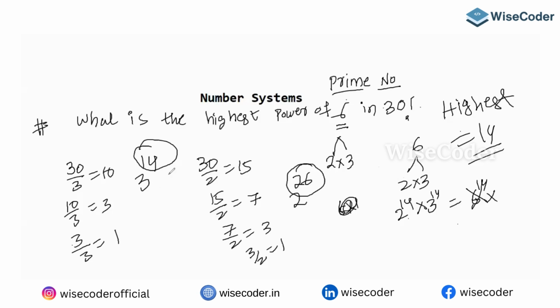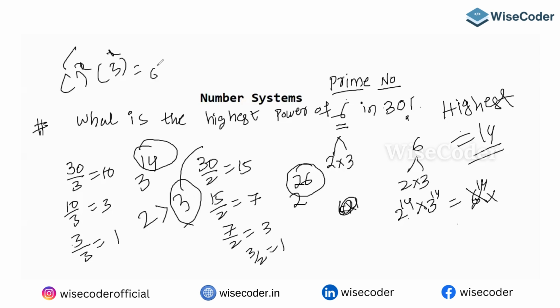Definitely 2's will be more than 3's, no? So however many 3's there are, that many 6's will come, because 2's are obviously more than 3's. A combination of 2 and 3 will give you that. If this is x, this must be x, then only it will make 6 power x. If this is x plus 1, that will not make 6.